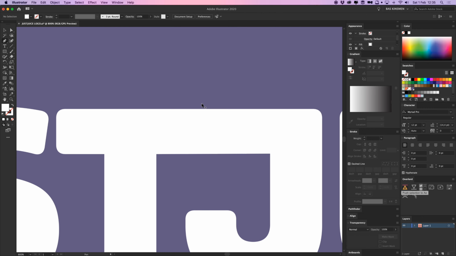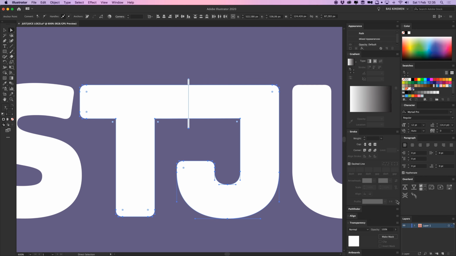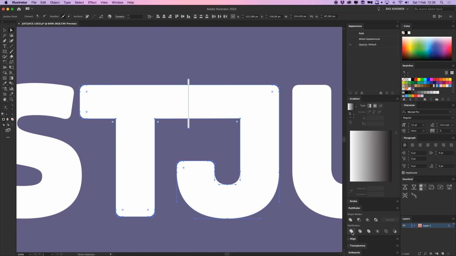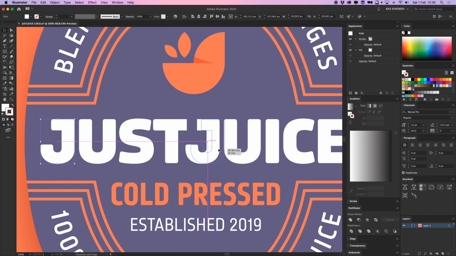So I'm going to draw a line here, like that, and make it a line, and then select the TJ logo, the letters and this line. Going to my Pathfinder, and I'm going to select divide. Sorry, divide. So I'm going to split those layers in two. All right. I'm just going to copy the J from over here, so I have the perfect letter J here.